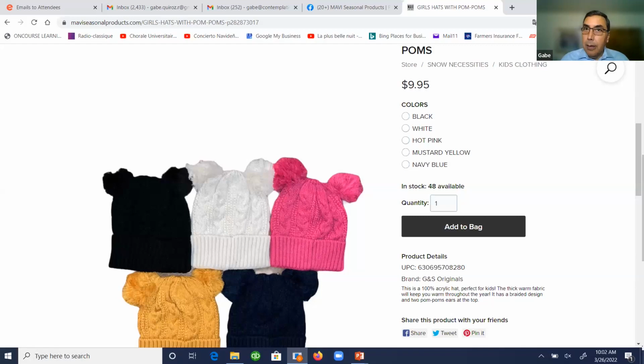100% acrylic. Maybe people are looking for 100% acrylic, but what are the possibilities that I'm looking for 100% acrylic, this kind of hats? So I'm not using the keywords. I'm just using acrylic hat. Okay, hat. But does this fall in the category of hat? If I'm looking for a hat, maybe I'm looking for a cowboy hat. If I'm looking for cold, warm, snow, fun, those are the keywords that I need to start using.